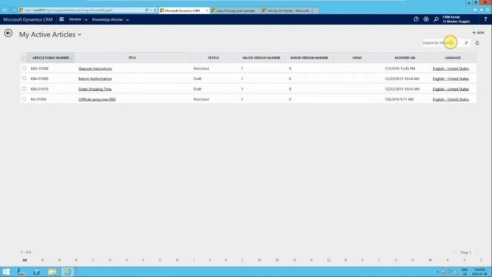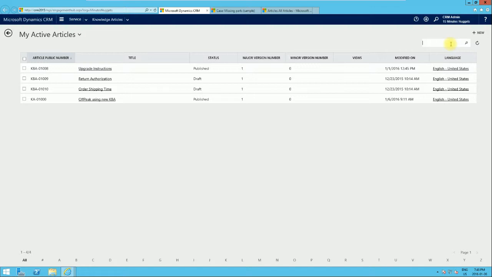You realize that compared to the legacy article, which has the search box where you have the search tool to specify if you're going to do a full text search, for the new knowledge base you don't have that, which means it actually does a full text search. You don't have to specify if you want to search by keyword. All you have to do is just type in your search criteria.